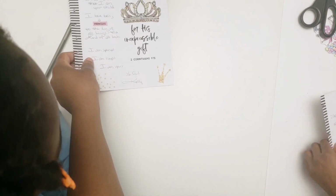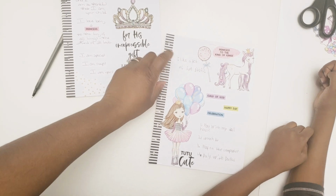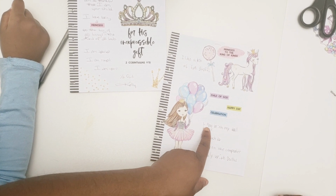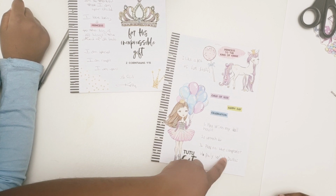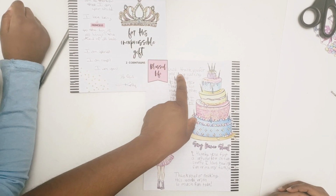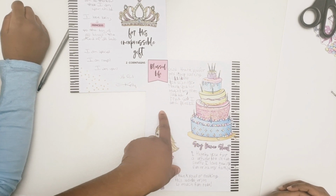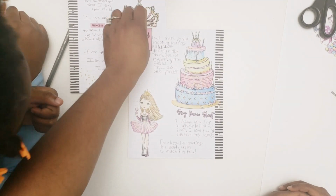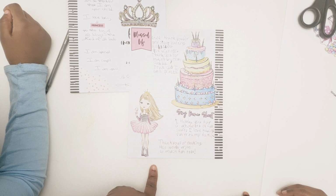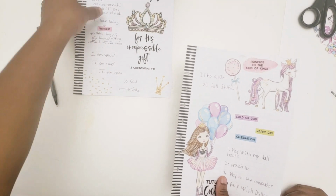So let's read Amira's. Okay, so Amira's page starts off by saying, I like a lot of fun stuff. And then she says, I play with my dollhouse, watching TV, playing on a computer, and playing with Dallas, my special dog. Okay, and on here she said, God, thank you for my sister learning all about you with me. Thank you for making my mom and dad. Thank God I am a princess. I thank you for a whole lot of fun stuff. I love having fun with my family. Thank you for making this world with so much fun to do. See, it is so much fun.